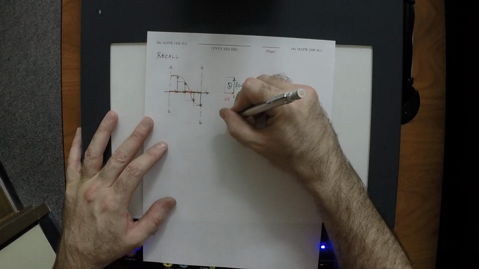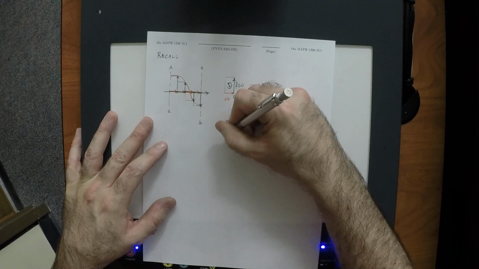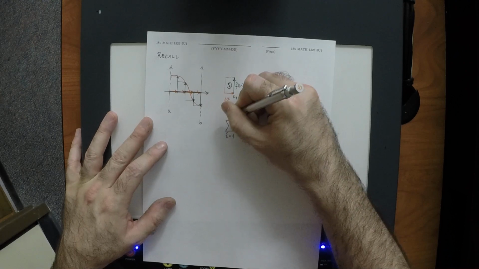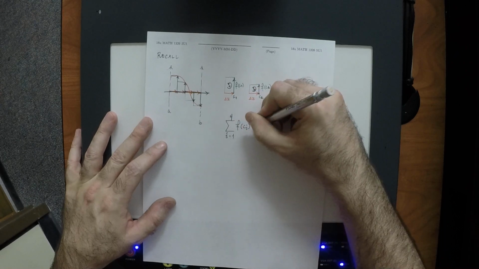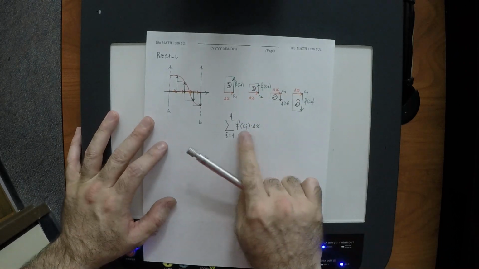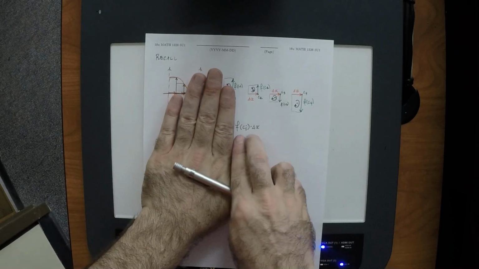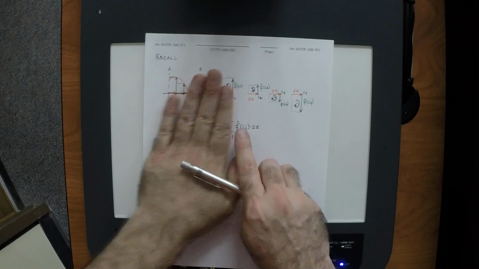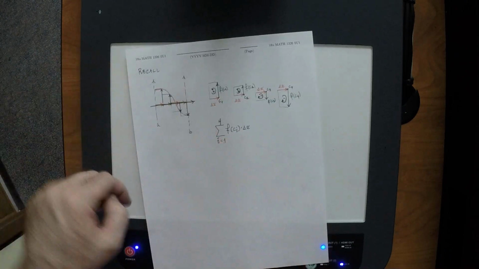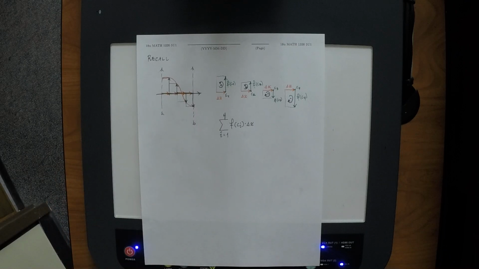So the way that we wrote that is we said summation from i is 1 to 4 of f of ci delta x. The product of those two, because that thing right there is the area of the ith rectangle, and what we're saying is add up all four areas. So that's our estimate. Now how could we make a better estimate? More rectangles, right? So instead of using 4, maybe 5. Instead of 5, maybe 5 million, you know?